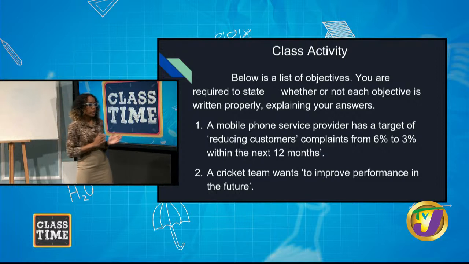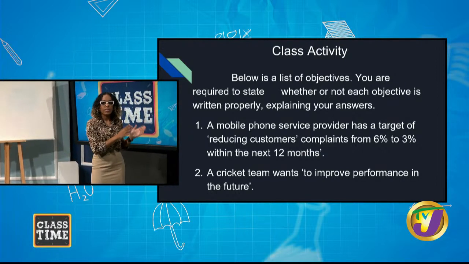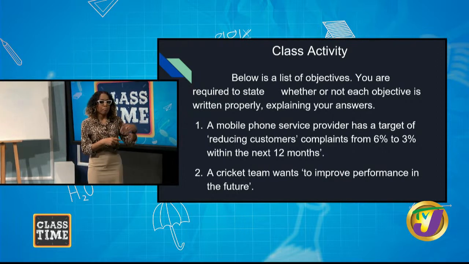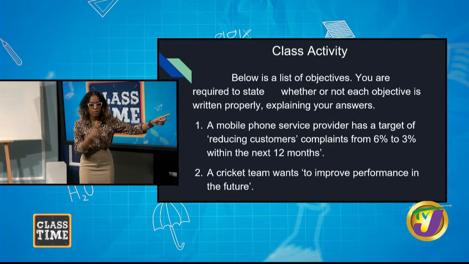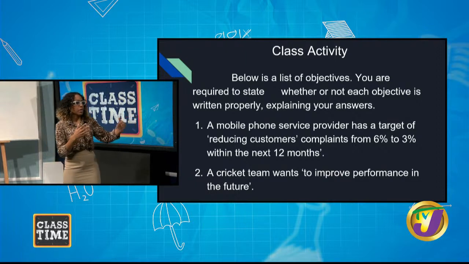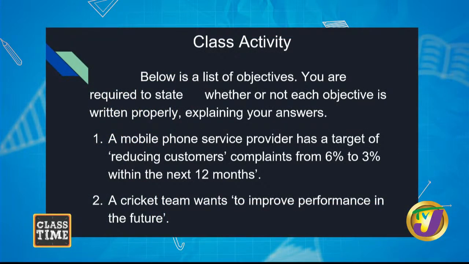We're looking at reducing customers' complaints, and there is a measurable element to remember. It's specific, so we can tick the S for that one. It is measurable, of course. We're looking at 6% to 3%. And we have the time frame here, right? So we can say this objective is indeed SMART, because it's not a case where I have to pause and ask, what exactly is the objective? What do we want to achieve? By what time do we want to achieve this? Is it realistic for it to get done? So this is a SMART objective.